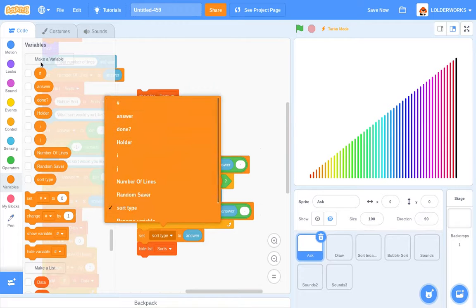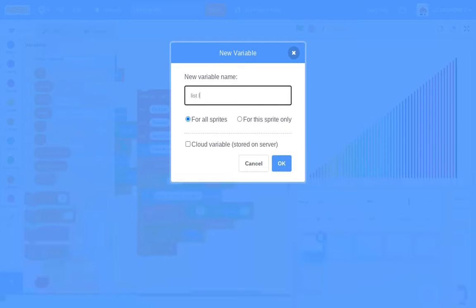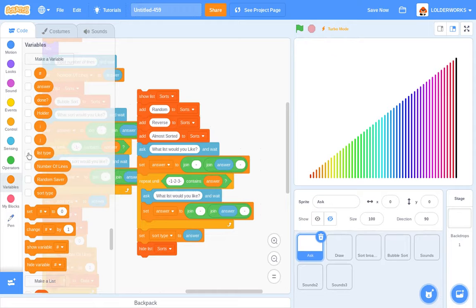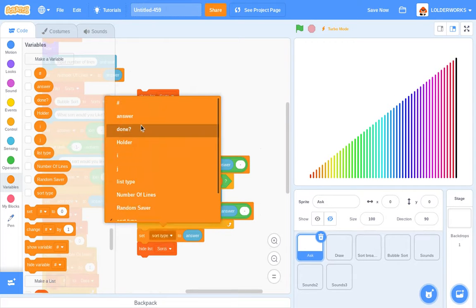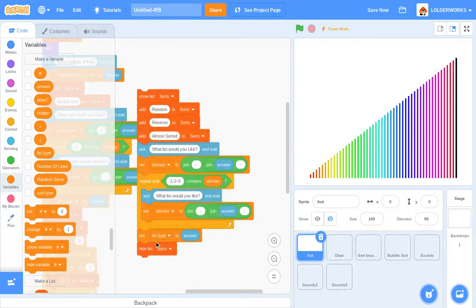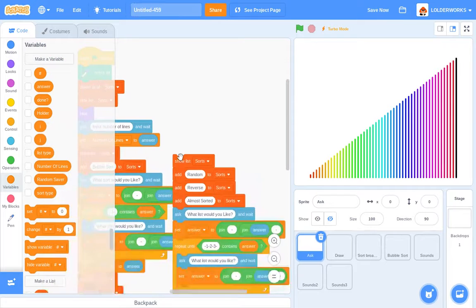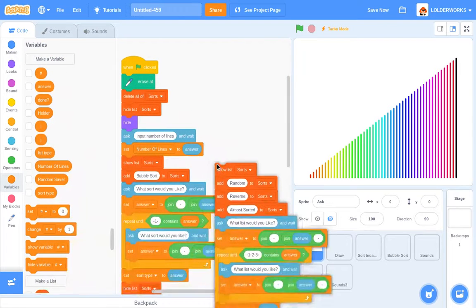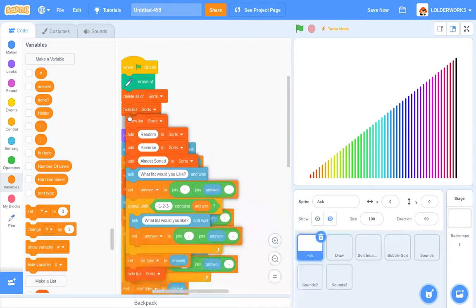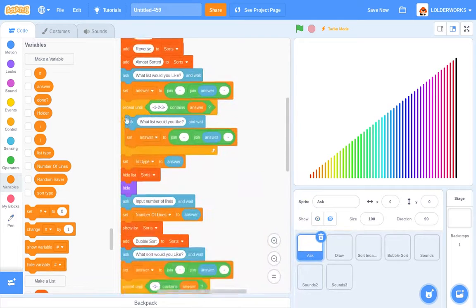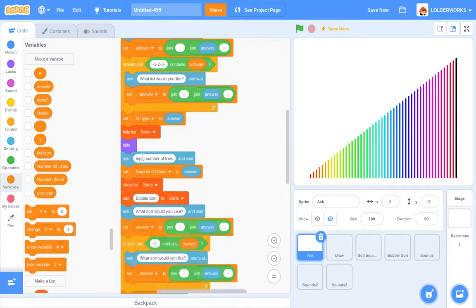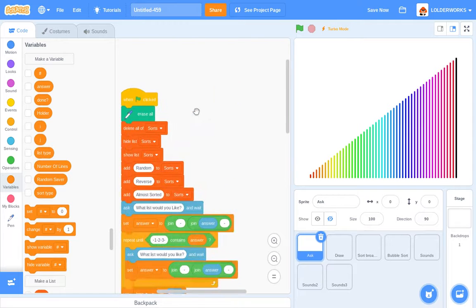We're going to make a new variable named list type. And we'll set list type to answer. We'll ask this at the very beginning, right before we ask our number of lines.